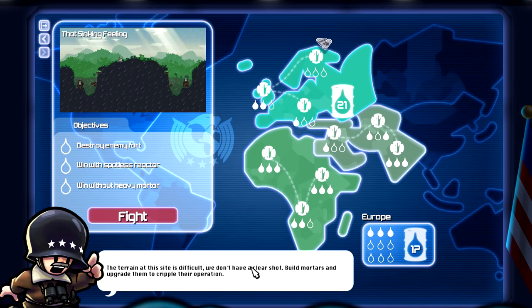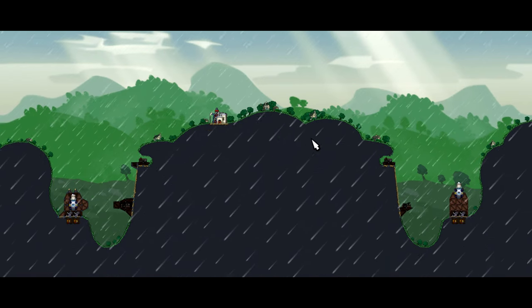So, in the last episode, we marched our way from the Middle East to Europe, and we are on what seems to be the final mission in the campaign so far. That being said, we do have multiplayer and sandbox, there are other options we can play after completing the campaign in this preview build of Forts. But it looks like we're both in trenches, so we're not going to be able to use snipers or cannons or anything like that. I think we'll have to build, what would you say, maybe mortars or artillery or something? So let's jump in.